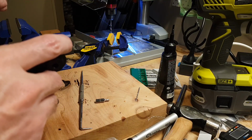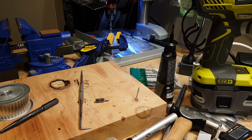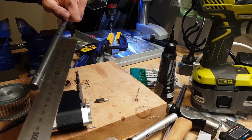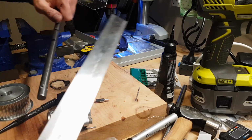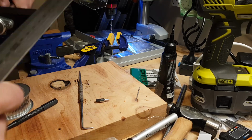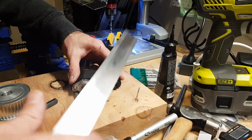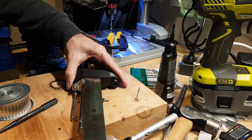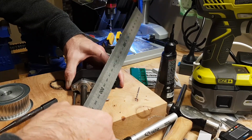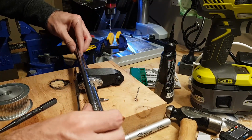Or I could just measure it. You know what, for once I'll actually just measure something. Double check with this one.